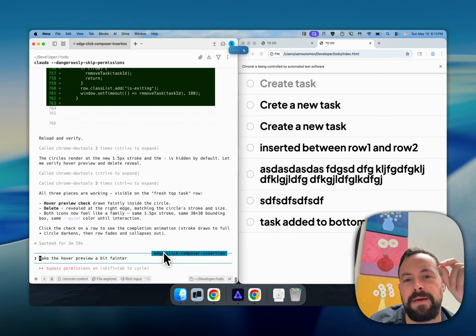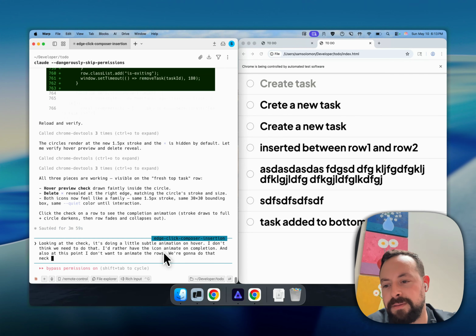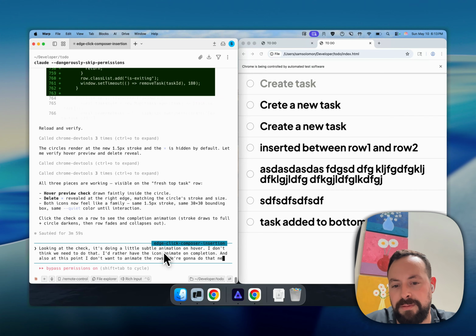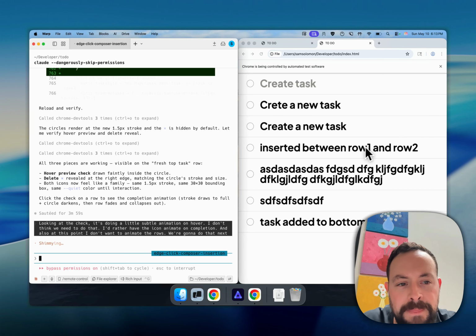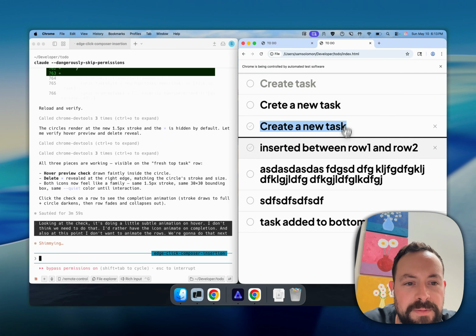Looking at the check, it's doing a little subtle animation on hover. I don't think we need to do that. I'd rather have the icon animate on completion. And also at this point, I don't want to animate the rows. We're going to do that next. Yeah, so let's see.